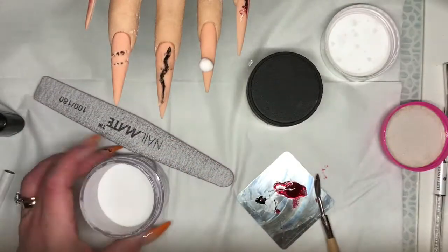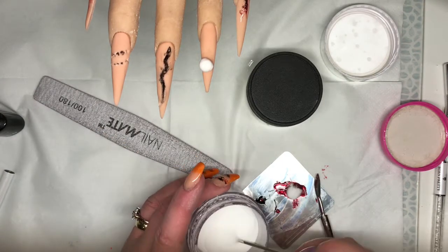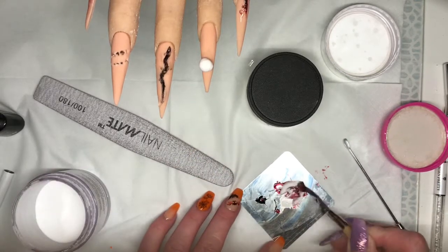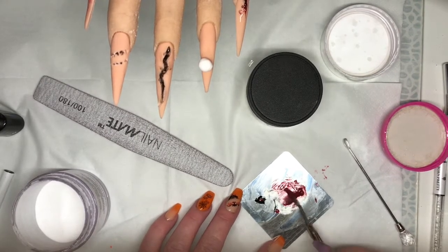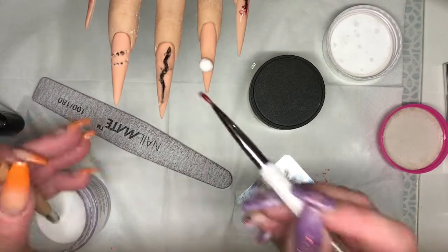And because it did start to self-level, I decided to go ahead and add some glass slippers to the red and the builder gel, and that way it made almost like a thick paste that I was able to kind of mould and make it look like the blood was starting to come out of the wounds and just a little bit more gory.